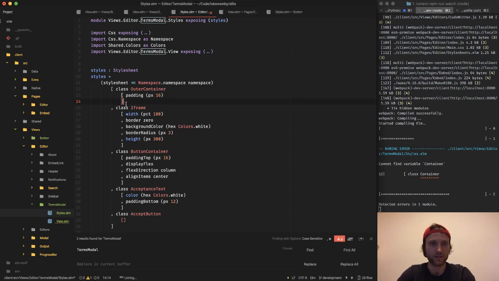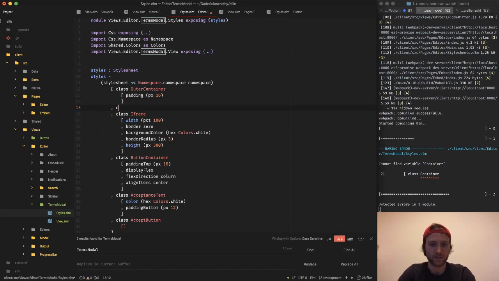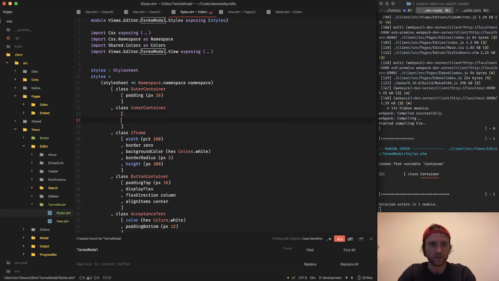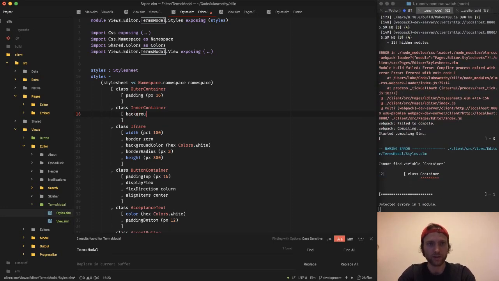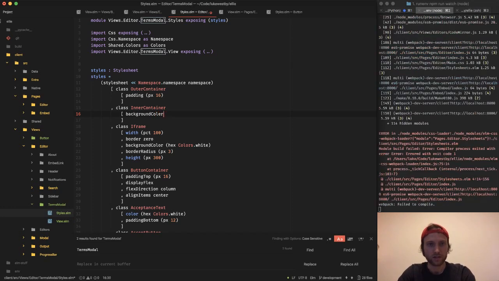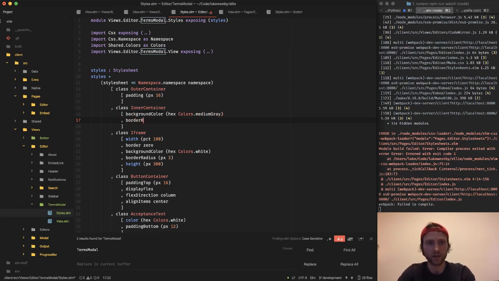Outer will have a background color, medium gray, and it'll also have a border radius of 3.